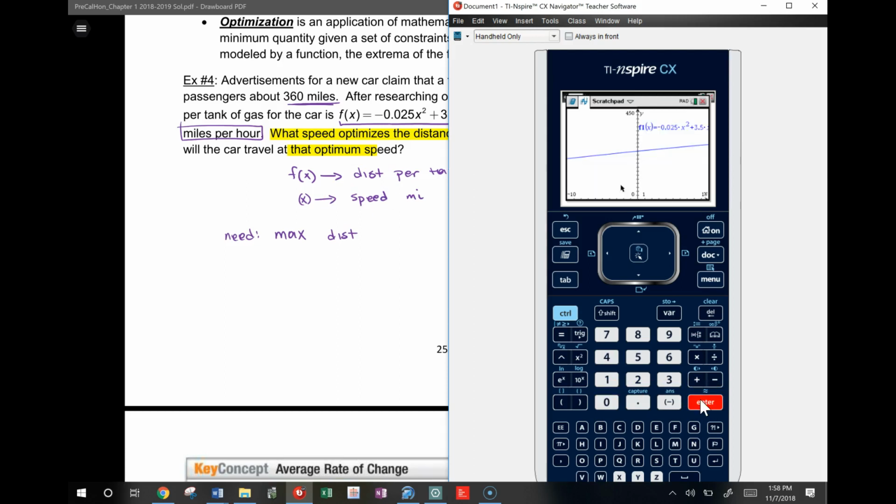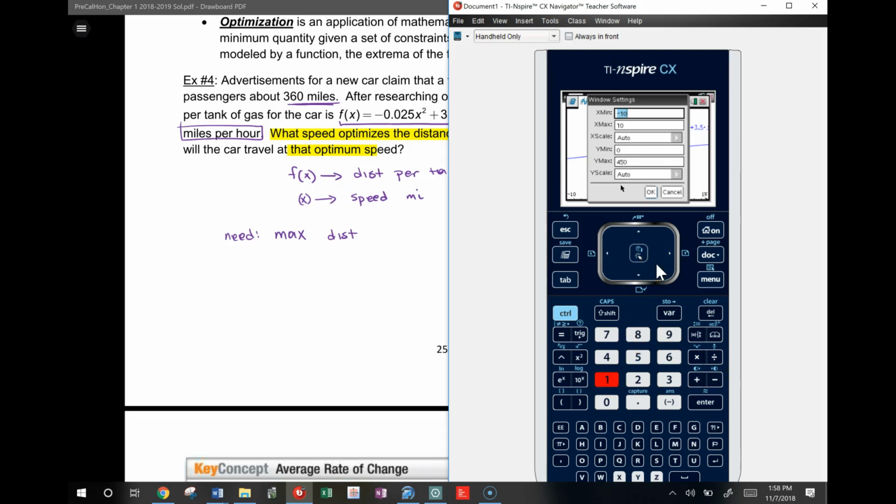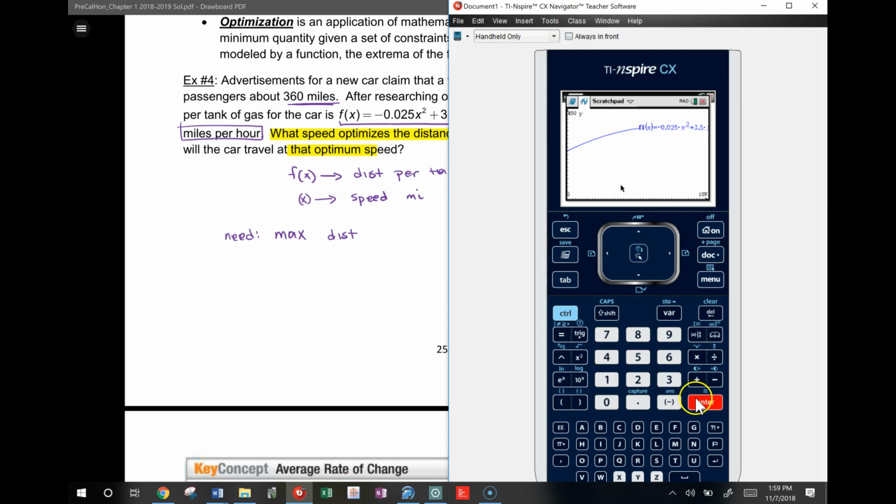All right, what about my x-axis? X stood for what? Speed. So what do you think? My speed is at -10, and I'm sure as heck not going to be driving maximum 10 miles an hour, right? So why don't we go from 0 to, what do you think? 100. Okay, we're not going to be driving 180. Let's go to 100 or 120 or whatever, right? So let's go to 100. Okay, so look at that.